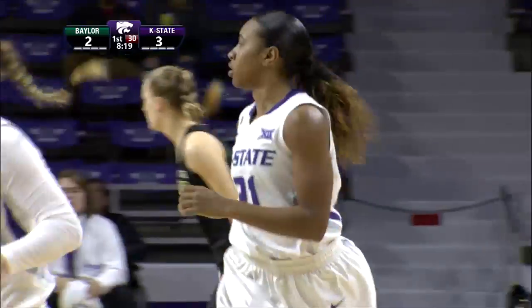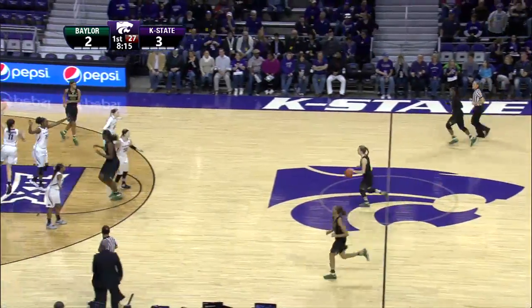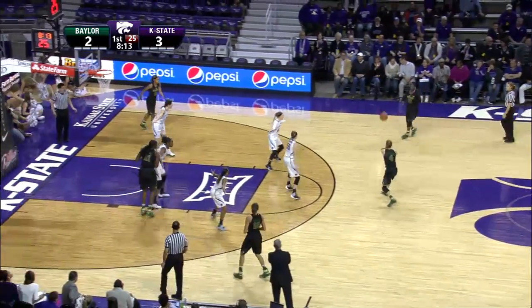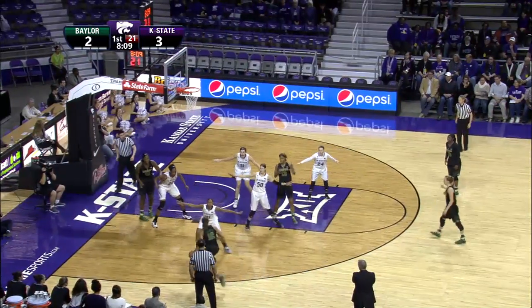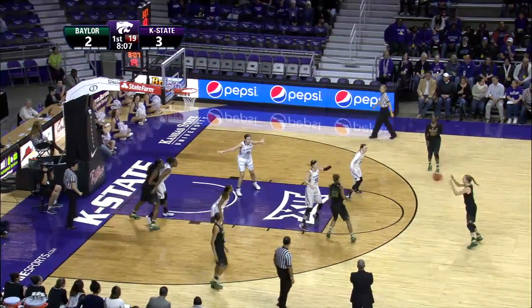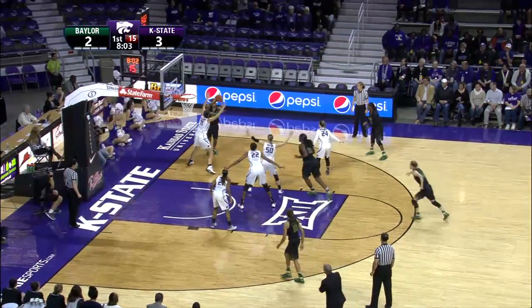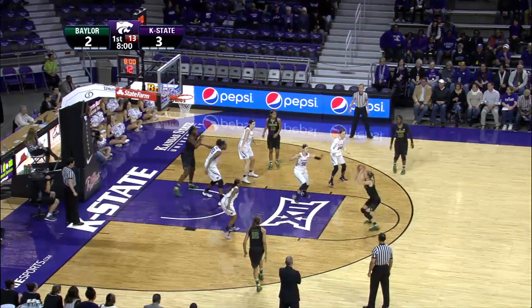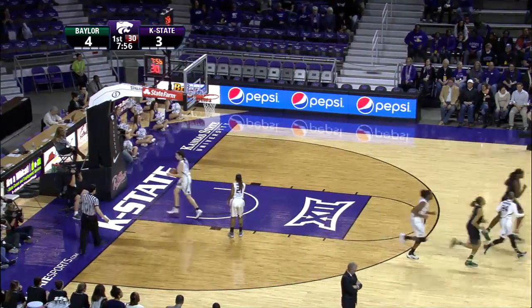Speaking of a three-pointer, how about an unexpected three from Karila Middlebrook, just her 5th of the season, a 15% three-point shooter. She's been quiet in terms of scoring the basketball the last few games, but if Karila Middlebrook can get hot from the perimeter as well as off the dribble and to the line, that's an added benefit for this Wildcat offense. Davis touches the ball for the first time. Wallace, not much rotation on the ball, but nothing but net.